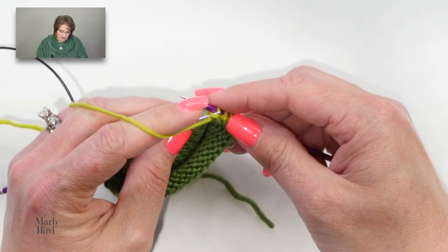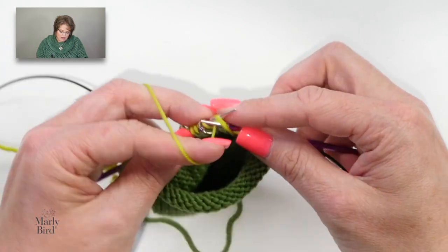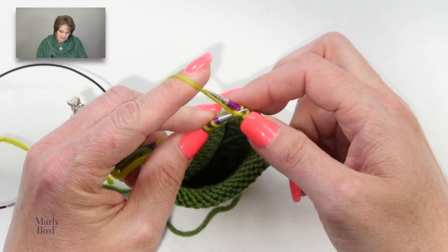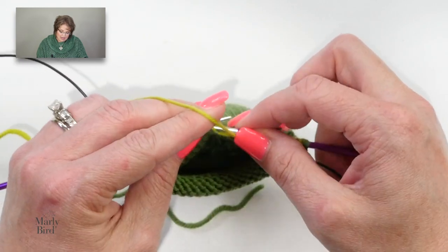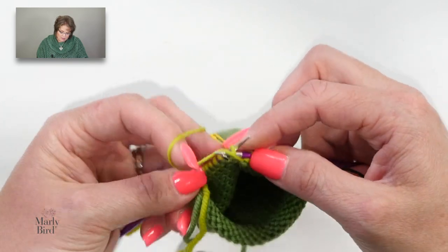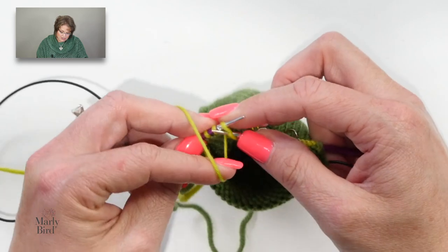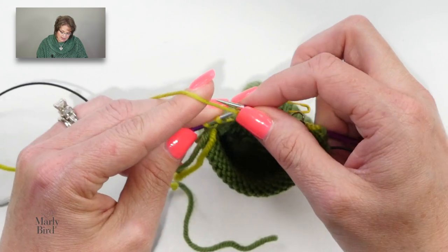Once you do that German short row there on that first one, we're simply going to purl across all of our stitches to the end of our row. Okay, in the pattern itself, it gives you the exact number of stitches to purl across, but basically you'll notice it's just knit to the end of this needle. Okay, when you get to those markers, just slip them over. Nothing fancy you have to do, just slip them and carry on. Okay, again, you want to make sure every time you do these German short rows and the stitches after, you keep them nice and snug.